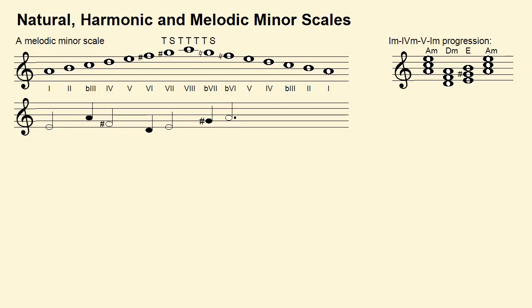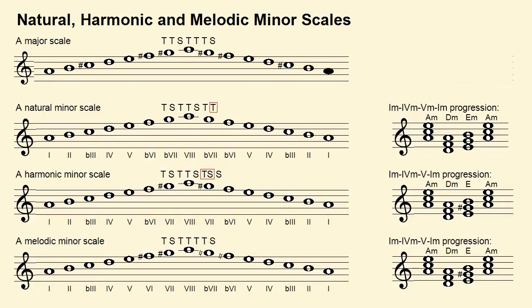Let's go back to the summary of the types of minor scales. What is shown on the screen constitutes a useful summary of the process of generation of the types of minor scales. If we look closely, we can see that the sequences describing the configuration of intervals were transformed from the one corresponding to the natural minor scale to resemble more and more the sequence corresponding to the major scales. In fact, if we interchange the second and third intervals of the melodic minor scale we obtain the A major scale with its three sharps. This demonstrates the enormous influence that the major scale has had in the process of creating music in Western culture.